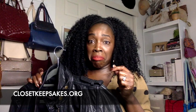So even though this moto jacket is meant to replace this one, I don't know if it really is. I'm gonna have to pray on that one, like for real, and see if I could find someone to fix these. It's just been in my closet for a minute. Like I said, it's starting to have signs of wear and tear. So I was like, do I need to replace it? Maybe I do, and I don't want to. So we'll see.